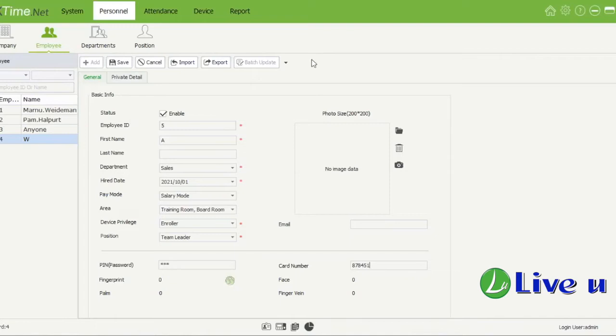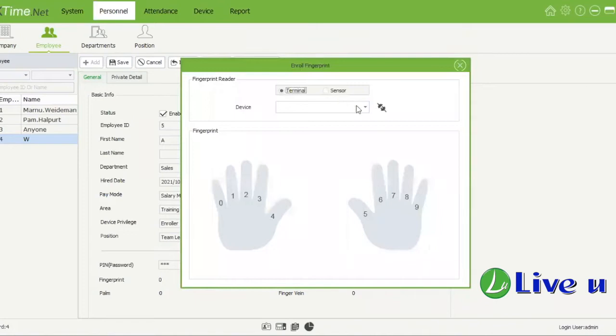Okay, you will also be able to add fingerprints on your profile by clicking on this fingerprint, and then a little window will open up. You have the option of enrolling on a device. If you select it on the terminal, you'll be able to select a device from the drop down. So let's say, for example, you already have the device added, and you'll just be able to choose the device from the drop down over here. So after you've chosen the device, you'll just click on those cords to make it connect. Unfortunately, I do not have a device added yet, so I won't be able to connect this device. But once you've selected it, please make sure that you click on connect, and then you can just select a finger, and then you can enroll your fingerprint.